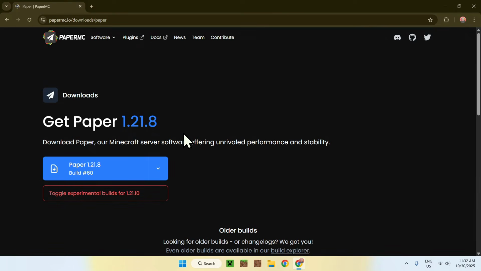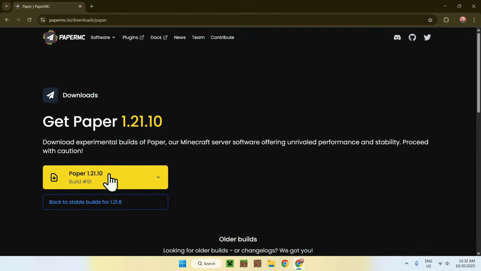And then you will find that we have a few settings. So number one, paper is updated for 1.21.8 and the current Minecraft version is 1.21.10. So in this specific case, there is something different here. If you get this one, it will work with skins. If you get this one here, it will not work with skins. You will be able to use Minekube, but your skin will just not show up for some reason. So that is the difference here.